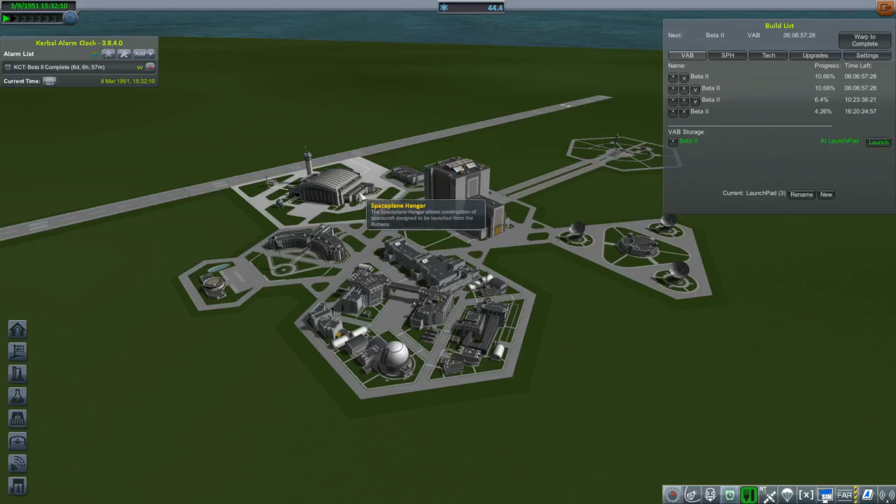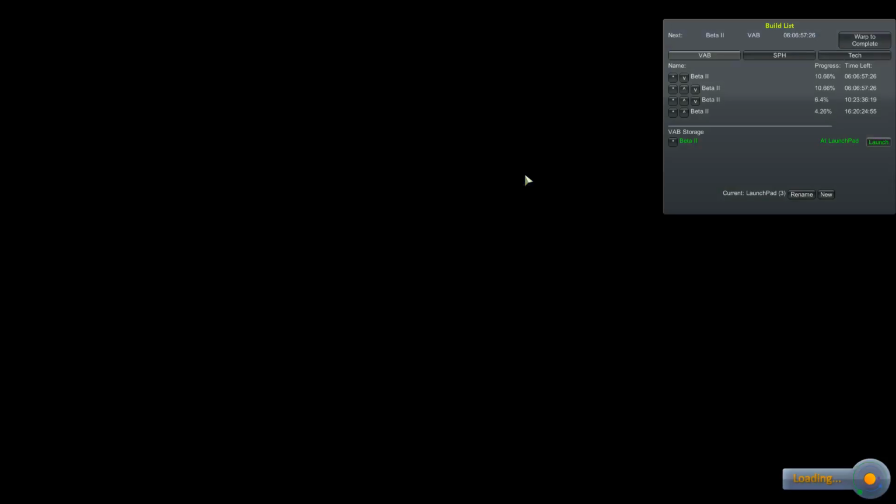So here we go, left off last episode with the Beta 2 rocket. This episode I'm just going to be launching a bunch of, let's see, 5 beta rockets and trying to collect as much science as I can, and let's just see how this goes. Alright.